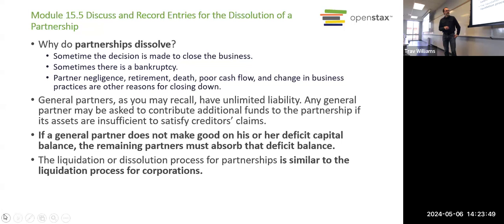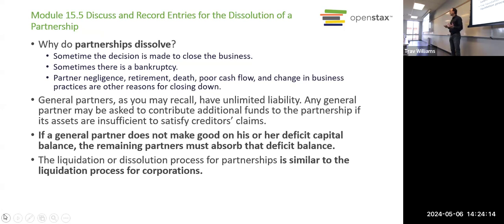So again, you have to dissolve the partnership. Now the process to do that, legally, you close it out. Say this partnership doesn't exist, and then you could replace it with a new partnership or other form of business. But then financially, you have to do that as well. You have to close out the books.